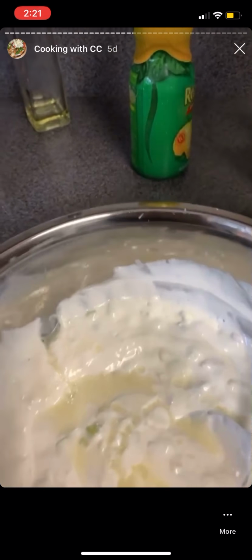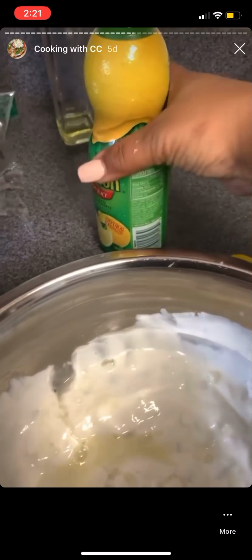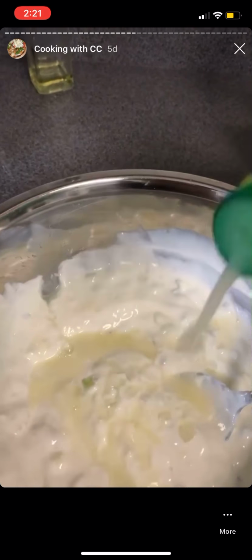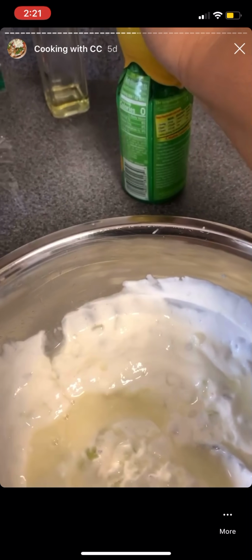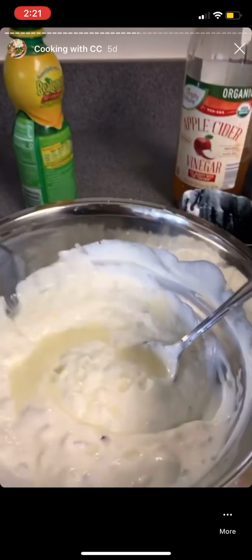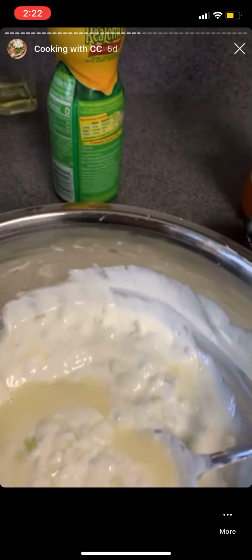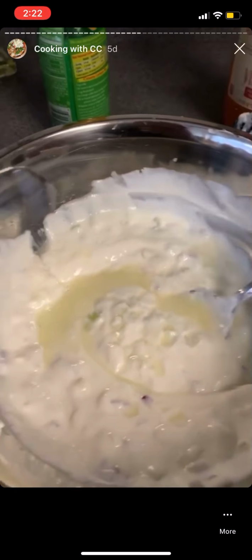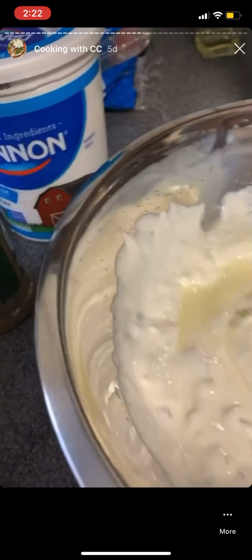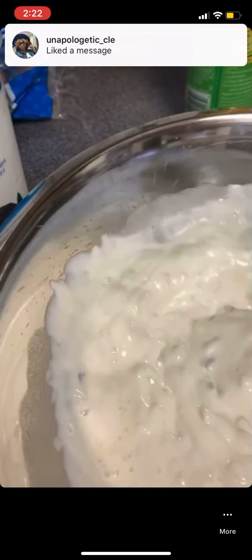You can add fresh dill, but I don't have any fresh dill. So I will do just a little lemon in place of that dill. And it gives it like the citric vibe. And then I am going to season this a little. I'm going to put a little bit of feta cheese, just a little. Just because I like the flavor of the cheesy. And you don't have to. It's not required. And then I'm going to add a little oregano, basil, some salt maybe into this mix.